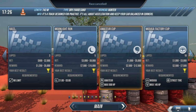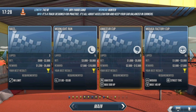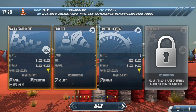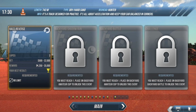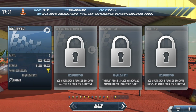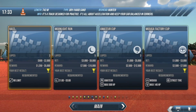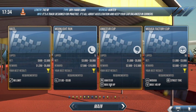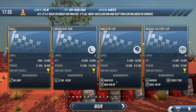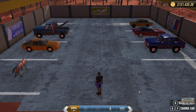Okay, so it had to be an amateur. Let me race. Okay, let me race. Maguda, Amateur Cup. Practice time trial. Race reverse, done. Okay. What is the amateur? Max is 500 horse. Okay, so I can race it. All right, cool. So what do we have that's 500 horse?